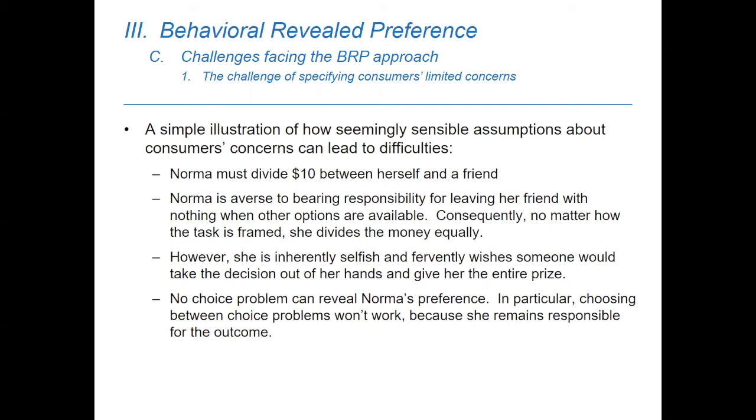Then she can express this preference by deciding to have that third party make the decision. But notice that she then remains responsible for the outcome. And the hypothesis about her preferences is that as long as she is responsible for the outcome, she's going to feel guilty and take the option that ends up with equal division. So you would never be able to use such choices to elicit her true preferences. A planner mimicking her choices would simply say, Norma likes equal division, I will divide things equally for her, and that planner would get it wrong from Norma's perspective.